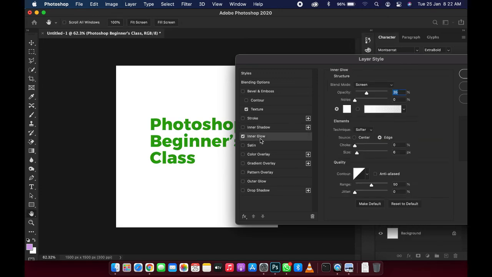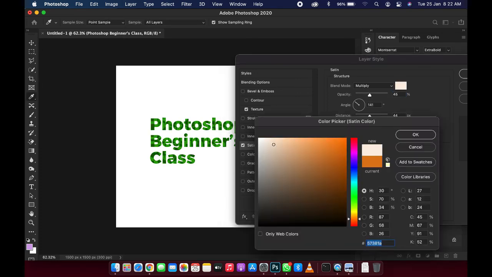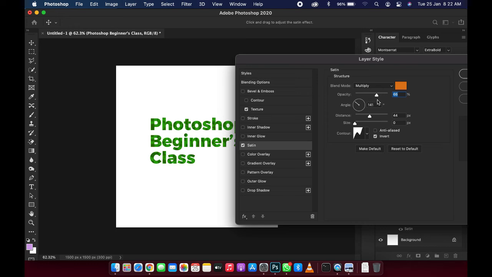So let's try inner glow. This inner glow, you can see the glow is glowing inside already. You will see it. Let's increase the choke. So that's how inner glow works too. Then satin, let's give it satin. So this is satin already. You can increase the opacity of our satin. You can as well change the color. Let me change the color. You can do that on satin and you can increase the opacity of your satin and others. So let's off that too.